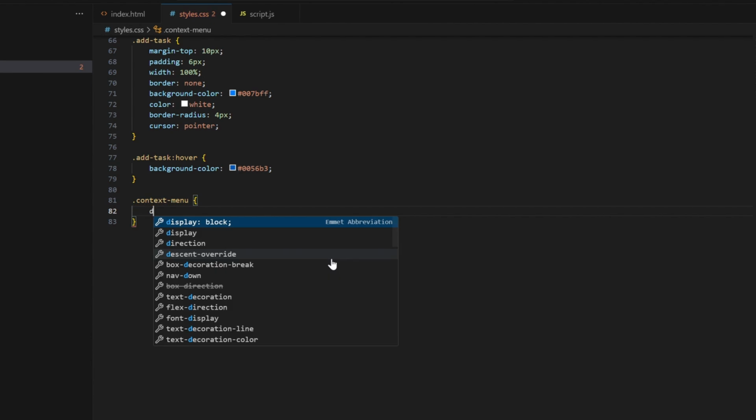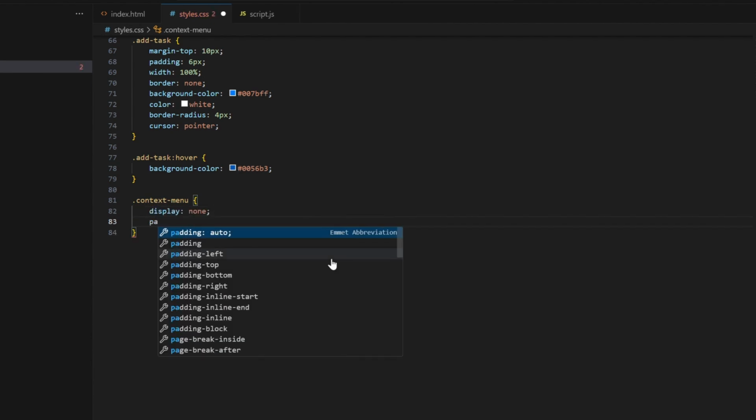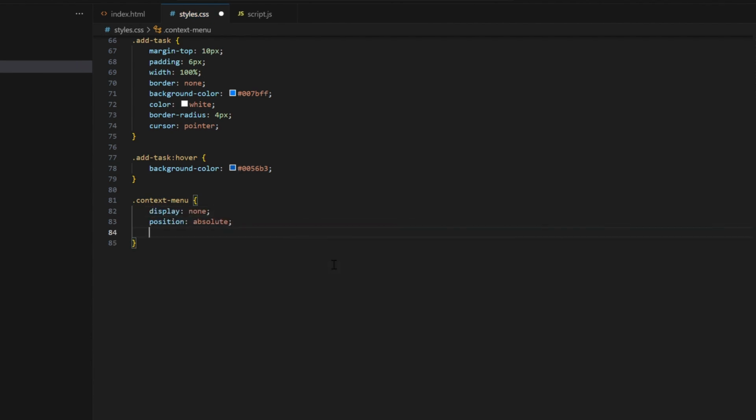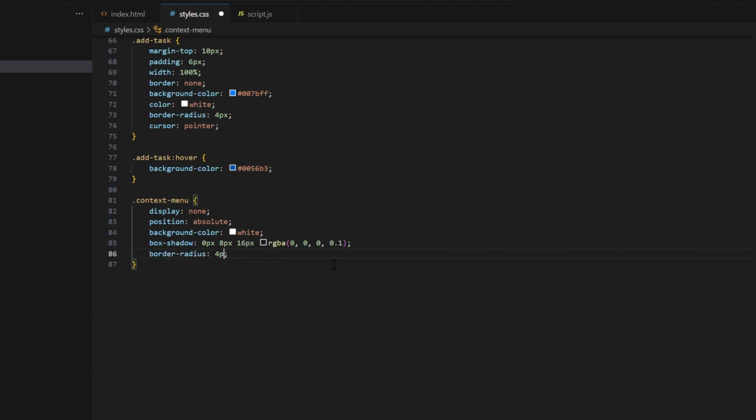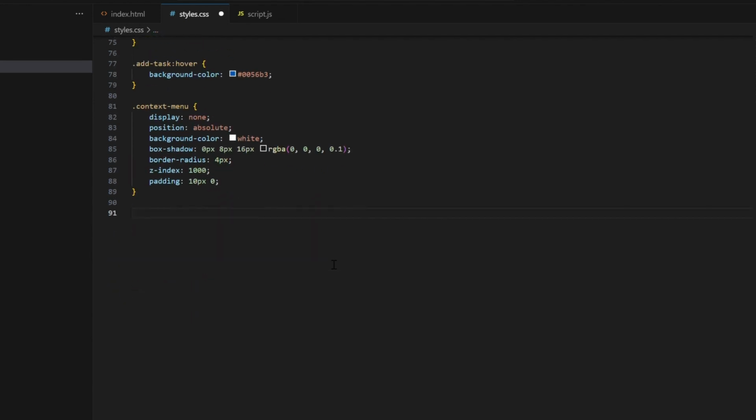Initially hide the context menu. Position the context menu absolutely. Add the shadow to the context menu. Apply rounded corners. Remove the default list style.